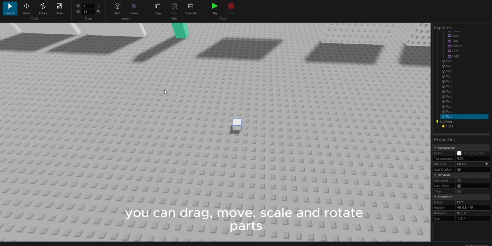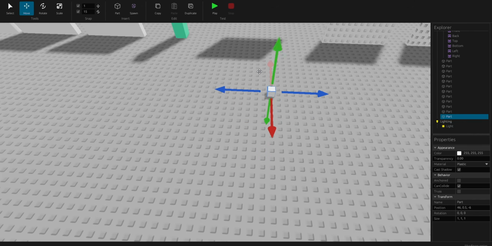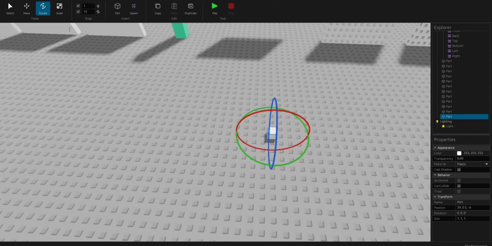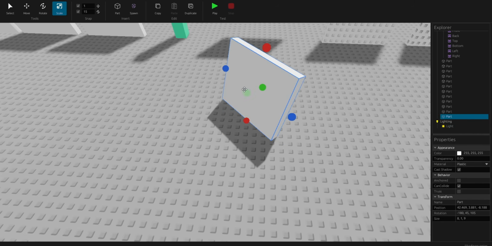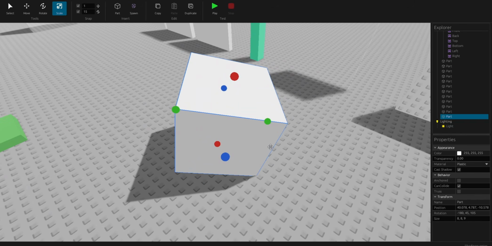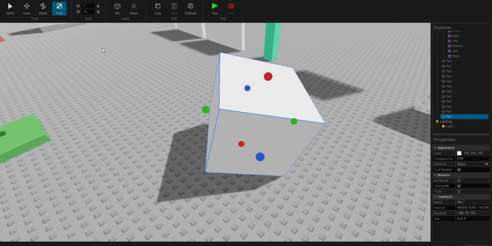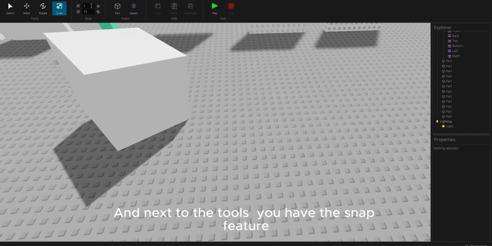You can drag, move, scale, and rotate parts. And next to the tools, you have the snap feature.